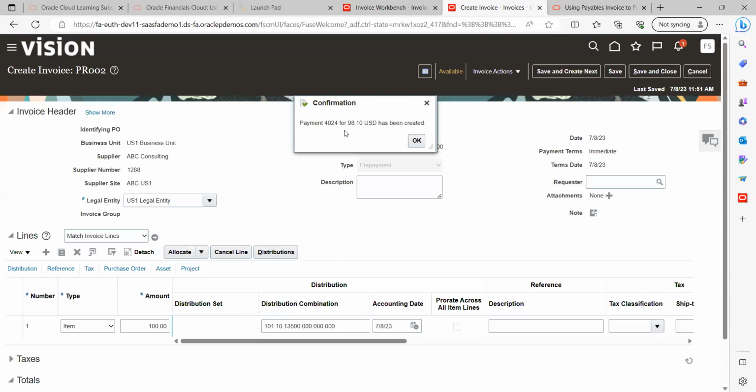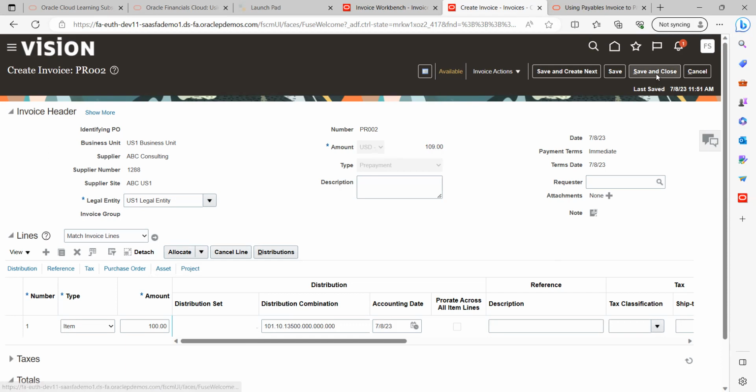So this is the payment reference number which the system has already assigned. Say okay. Now we can notice here it is showing as available. Previously it was unpaid. After making the payment, it is showing as available, right? So now we'll create another standard invoice for this particular supplier and we'll try to apply the prepayment on the standard invoice, and we'll see the next status of the prepayment, how it looks.